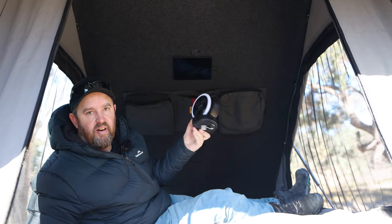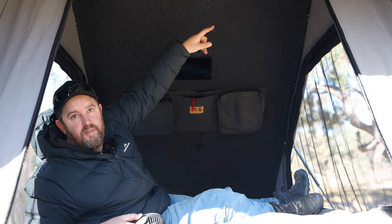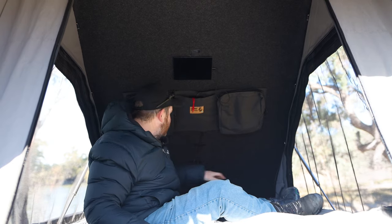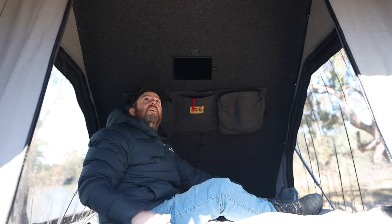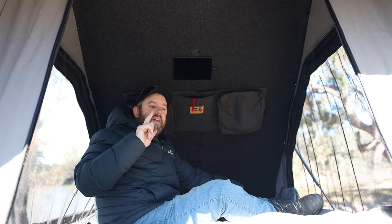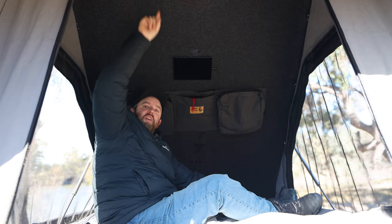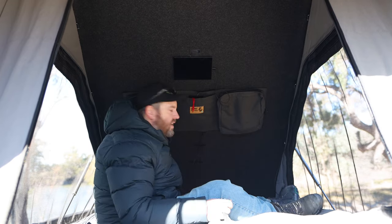This little fan I keep in here all year round. I can easily fit a couple of these, one each side, and I've already got USB ports running up along the roof that are tied in, so I just clip it up, plug it in and it will go all night long. In the winter time we also have an electric blanket in here too, which plugs directly into our power so we're nice and warm. There's also a built-in light up top. The one thing I didn't like about the light — the switch for it is right up the top and if you want to turn it on or off you've got to pretty much stand up. So I did a little trick with the wire and put my own little switch down near our feet, so we can turn it on and off easily without standing up.